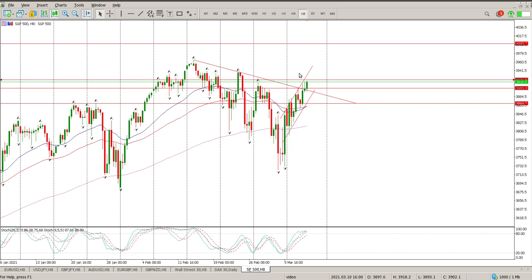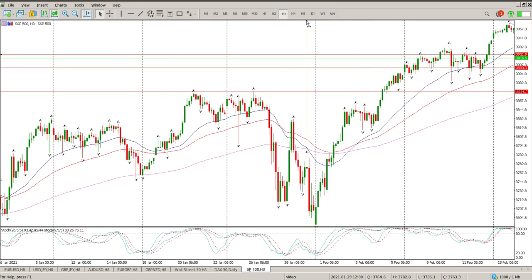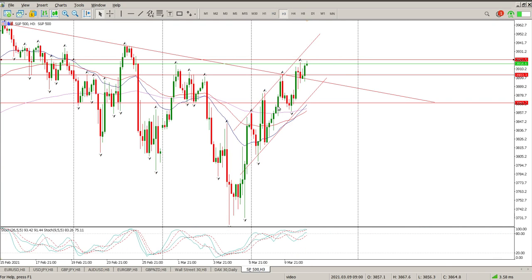So I would expect some kind of a pullback off that, but I've been expecting a pullback for 2 days now, and I suppose we got something here at 38.70, and then we accelerated away. But if you look at what's transpiring at the trend line, a little bit of confusion. The next level at the moment is right up here, so that's 3900. I think I gave that to you guys yesterday in the Telegram channel.